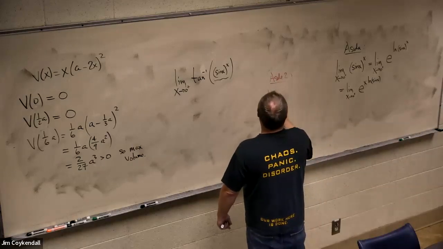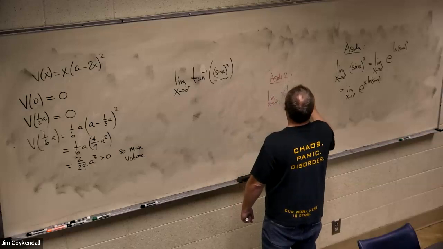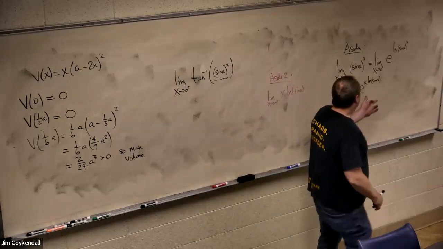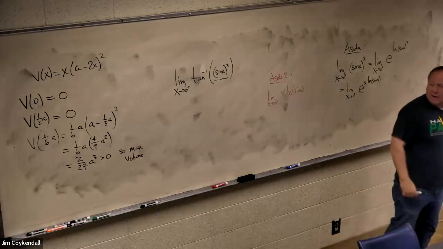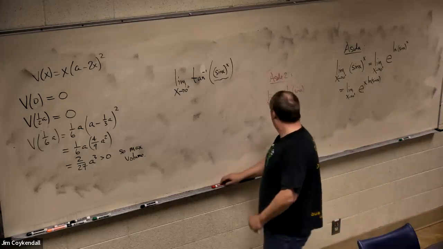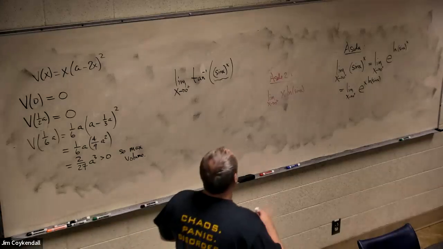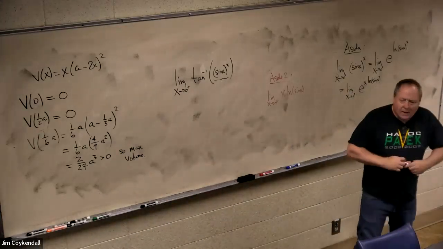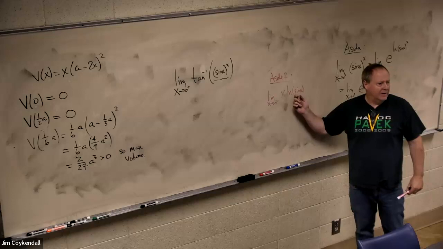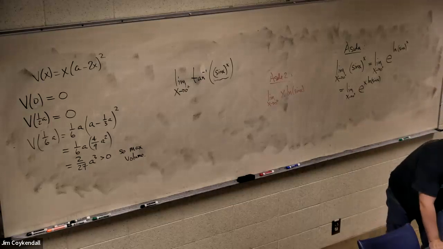That's the limit as x goes to 0 on the positive side of x log sine x. Basically, I want to see where this exponent is going. I'm going to solve this problem, but I'm going to go back and plug back here. Well, let me point out that sine x is going to 0, so log of it is going to negative infinity. All right, so it's an indeterminate form, and what do I do here?